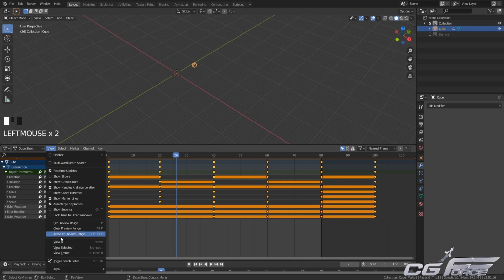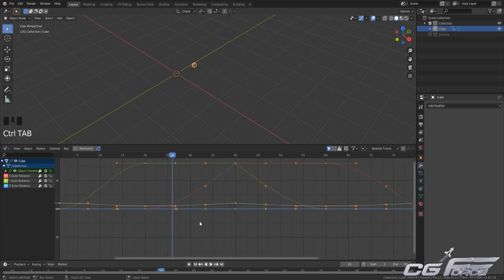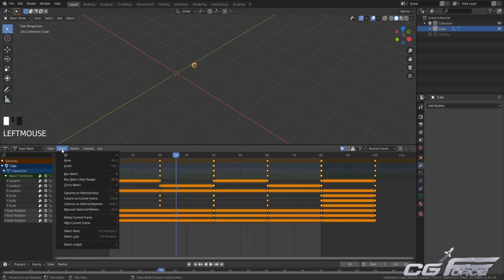After that, we can set auto set preview, which you already know, and we have seen these properties already in timeline. You can also toggle between graph editor and dope sheet by simply pressing Ctrl Tab, and you can see this is the graph editor. Then we have the select, which can help you to select your keyframes differently. Speaking of keyframes, one more thing.